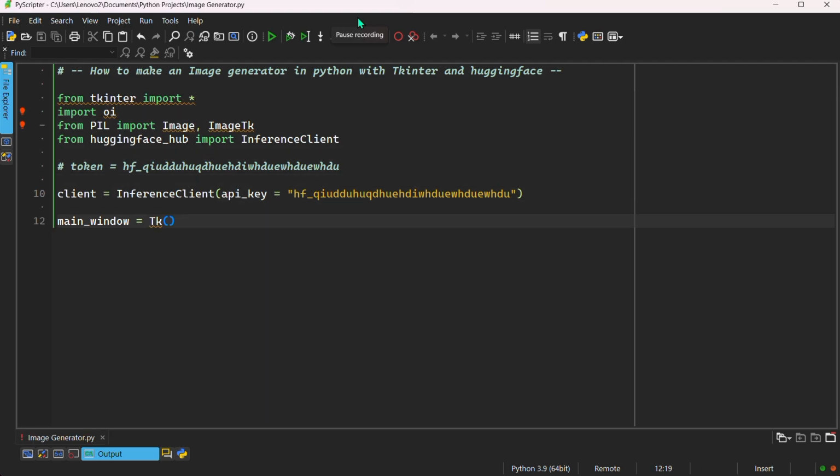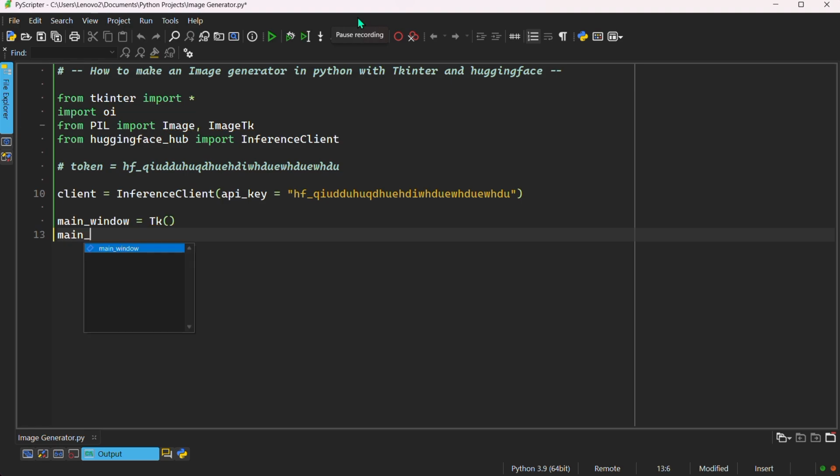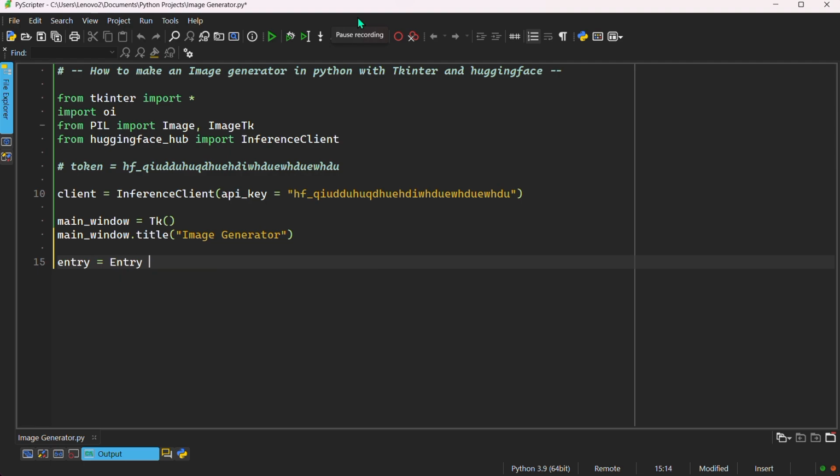So now that it's set to Tk, you're going to give your main window a title by typing in main_window.title. You can type in whatever title you want. I'm going to call it image generator. Then next I'm going to go down and make an entry widget where we're going to get our prompt from and set it equal to entry, and stuff it inside of main window right there.